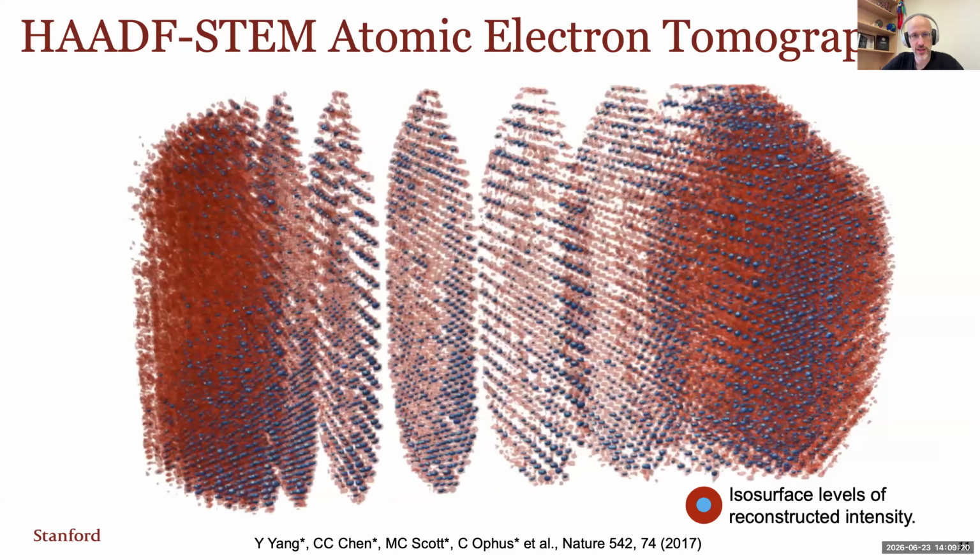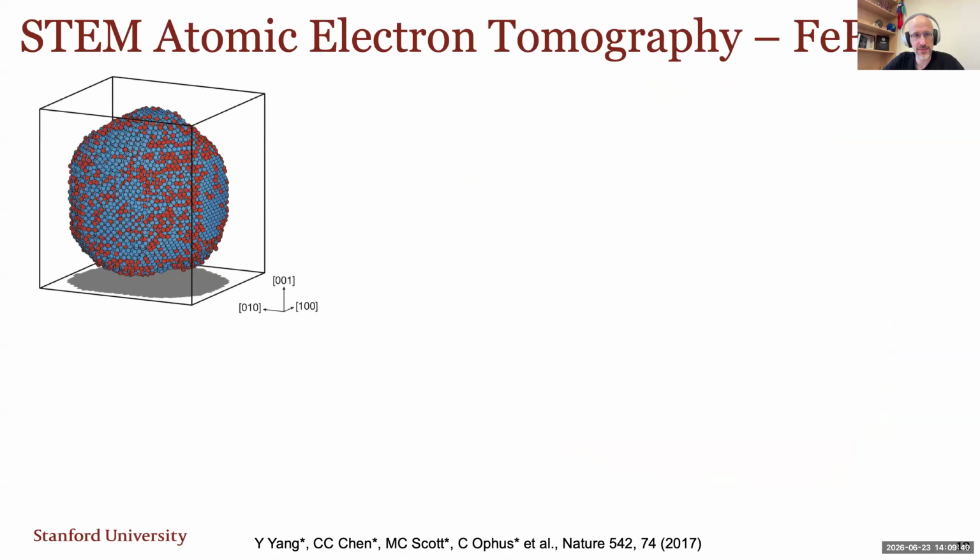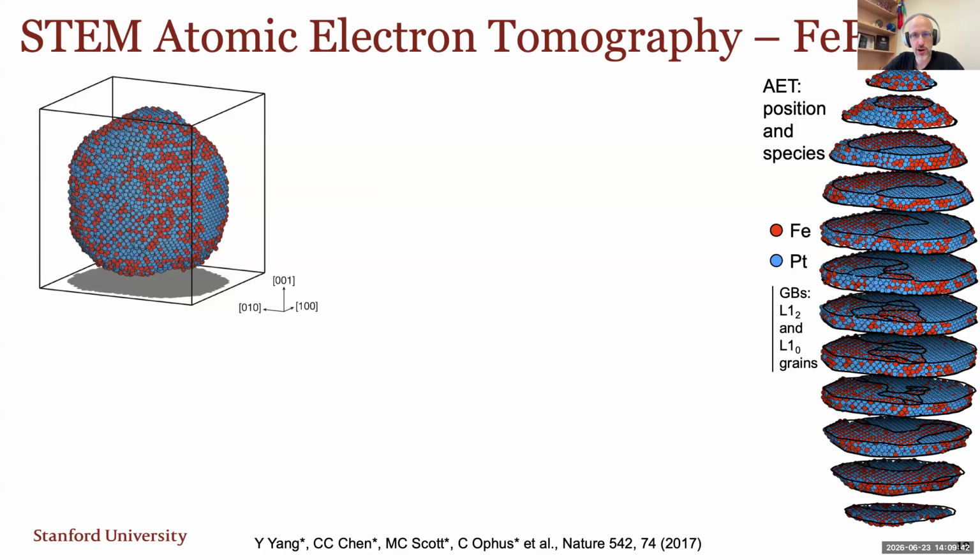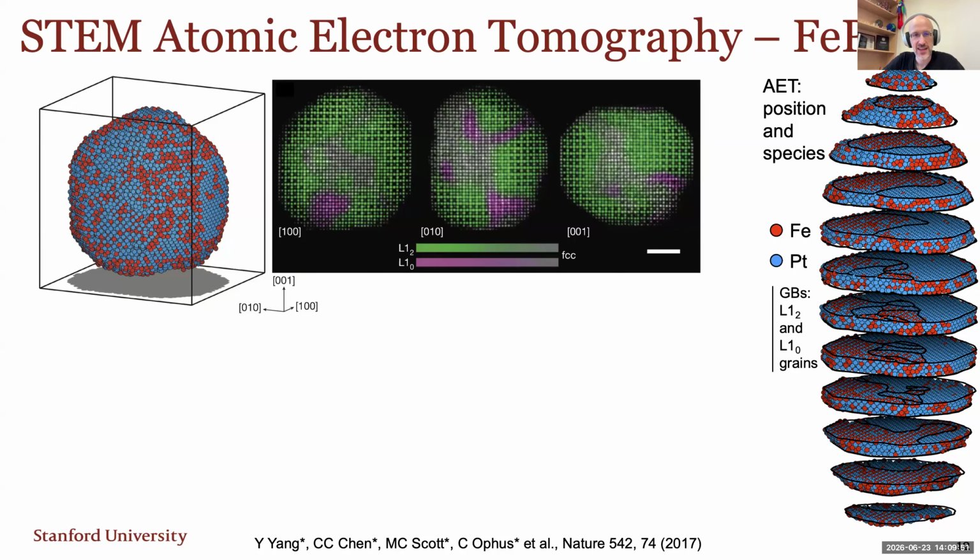And I'll just pause it briefly to show you what I've drawn is a low-level isosurface in red that really highlights the iron atoms, and then a much brighter isosurface in blue that shows you where the platinum atoms are. And that's because platinum scatters much more strongly than iron. And so from this reconstructed 3D volume, we're able to trace out all of the atoms and get atomic coordinates. And so here I've drawn all the grain boundaries inside the material for the different chemical regions of iron platinum for this L12, L10, and A1 structure.